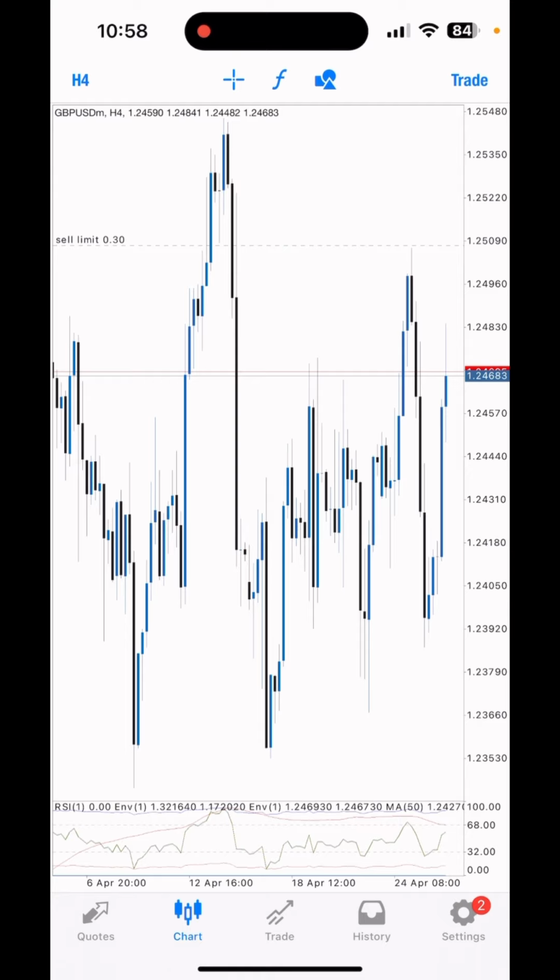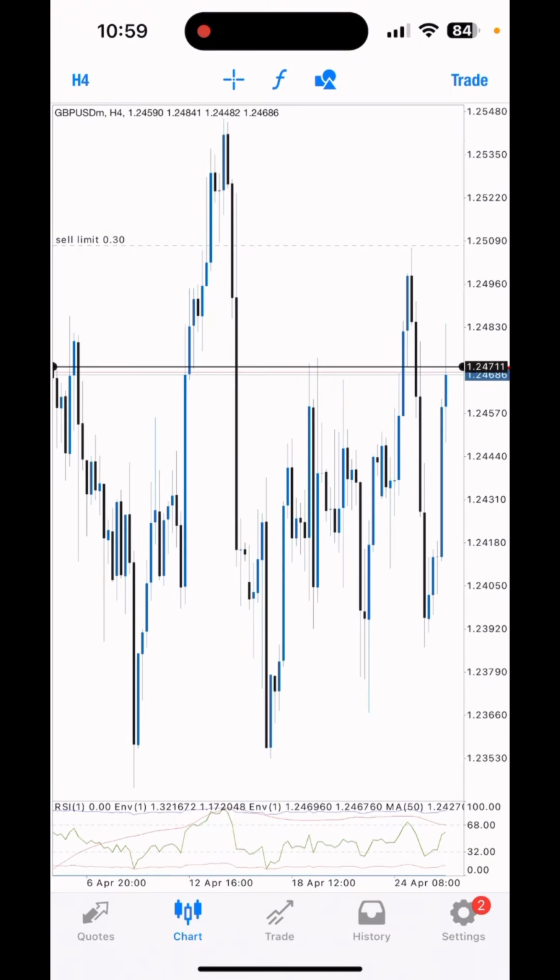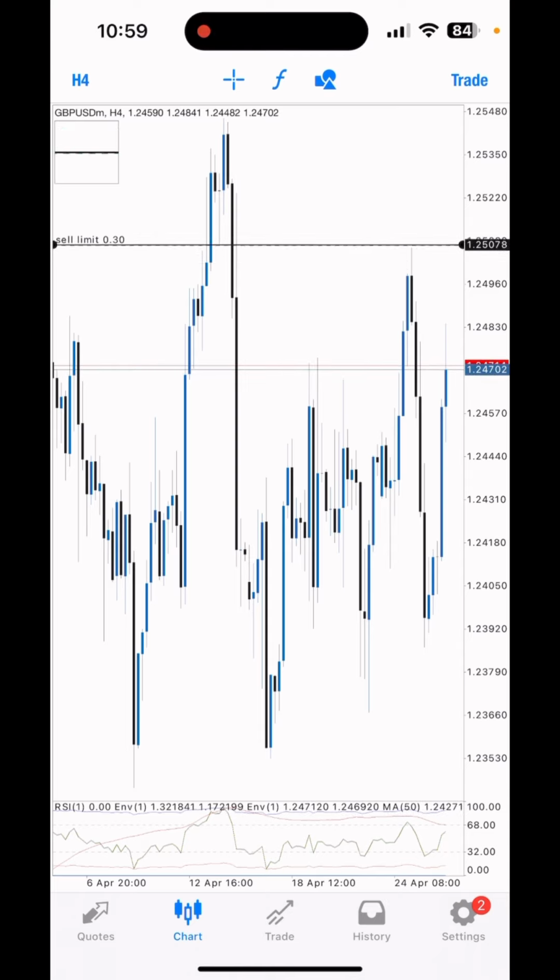Okay, look at it. As you can see, look at the sell limit. So I am seeing the price getting to this point, then reversing. But as I'm speaking to you right now, price is still here. Look at it, it's still here. As you can see, follow it. Price is still here. So, me, I'm seeing the market getting to this point before it starts retracing back.